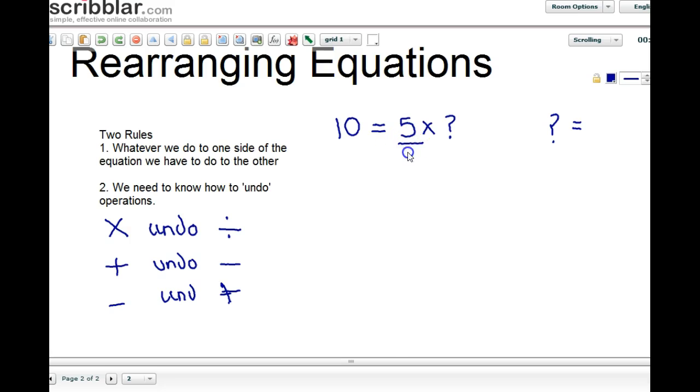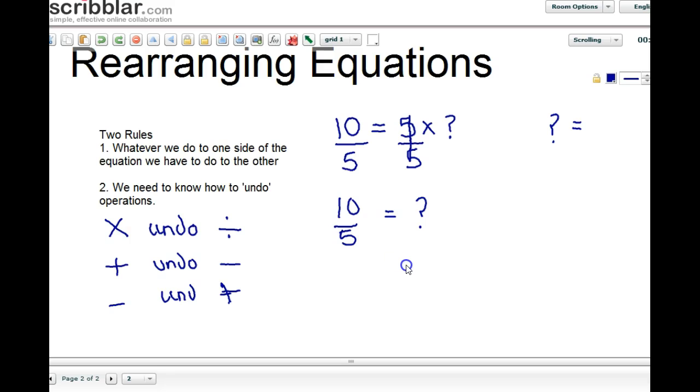So I'm going to divide this by 5. Then I go back to rule 1, and whatever I do to one side of the equation, we have to do to the other. And so I also have to divide this side by 5. Now you probably know from fractions and arithmetic that 5 divided by 5 just gives us 1. It cancels out. And so we end up with 10 divided by 5 is equal to 1 times our mystery number. Okay, so we don't usually write 1 times, we usually just write the number.